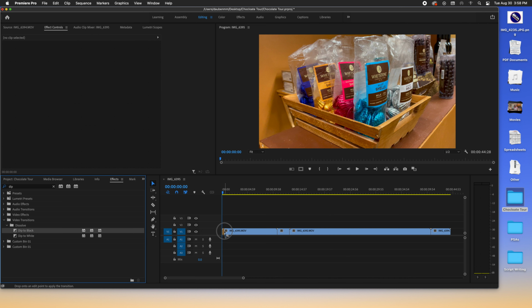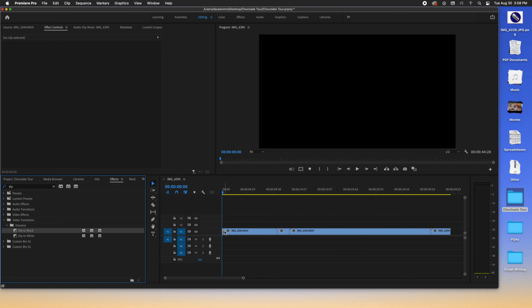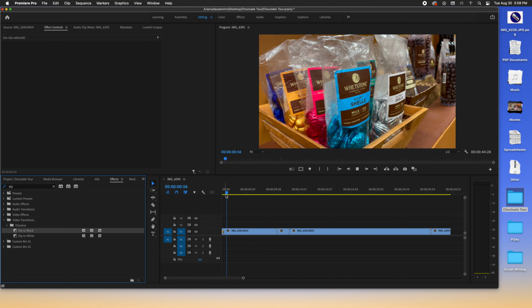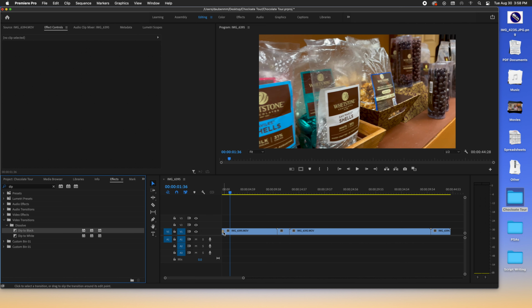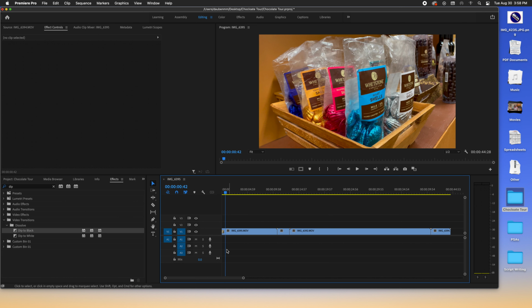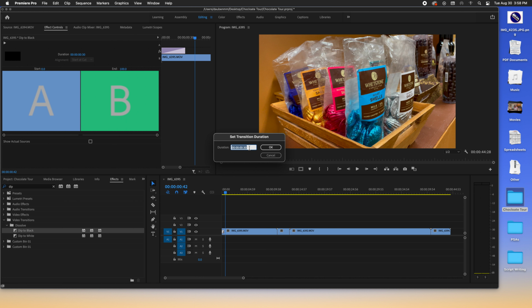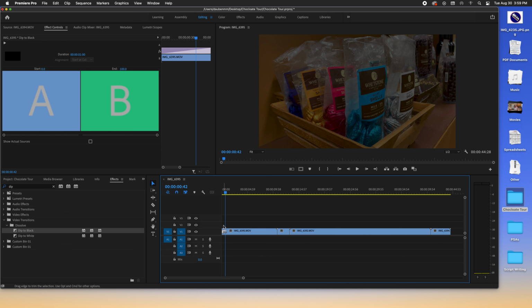I'm going to drag it and drop it onto the first clip where I want to put this dip to black. Now, when I play it, watch what happens. It's going to start off black, and it's going to fade in from black to full screen. Now, if I want to adjust the amount of time that I have my dip to black, I can double click on that little transition, and I can reset the time. I can say, okay, I want this to be 1 second. I can put 100 for 1 second and press OK. So now that dip to black went to 1 second.